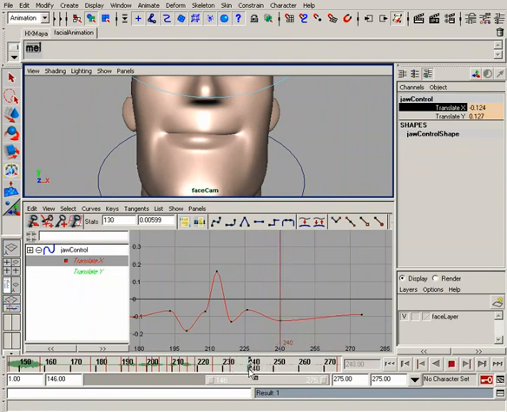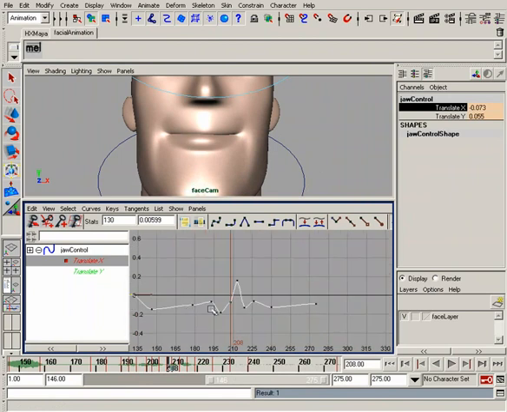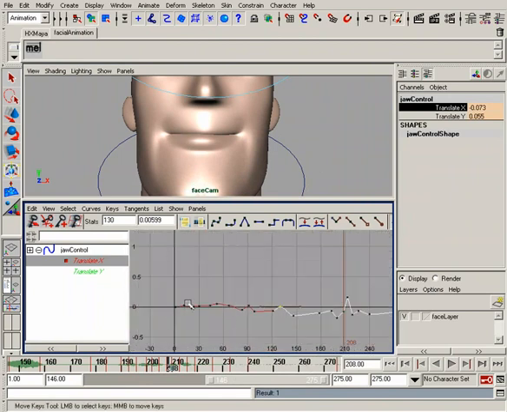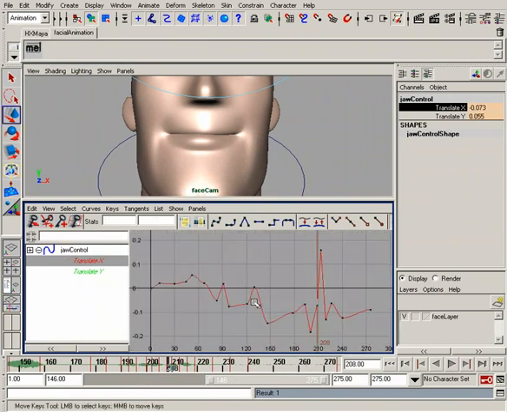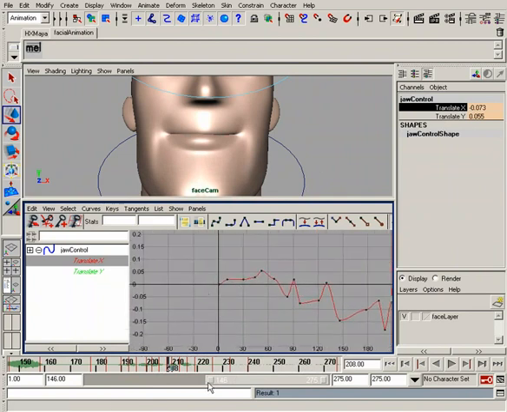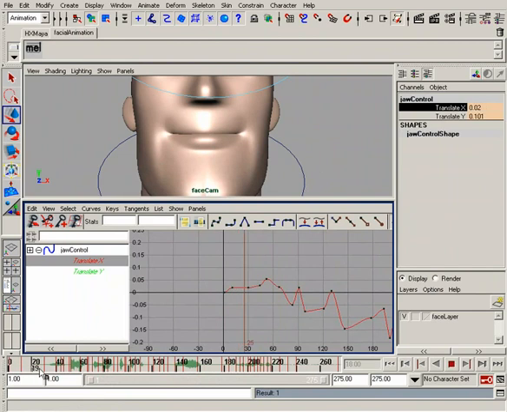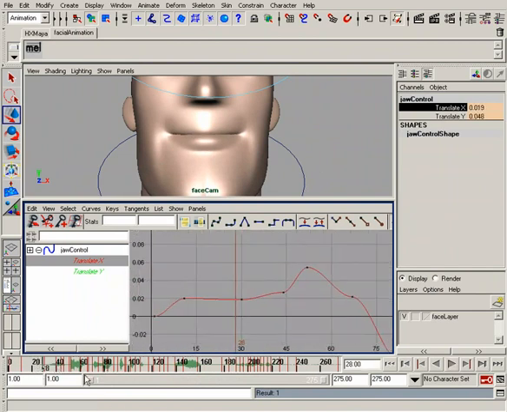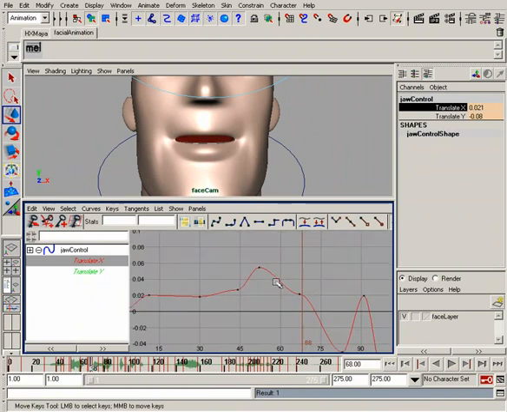Now we can go through our F curves and see if we could adjust any tangents. So we'll hit F and we'll start from our beginning. Let's also bring the range slider back to the beginning so we could scrub from there. Like the timing. Let's continue.